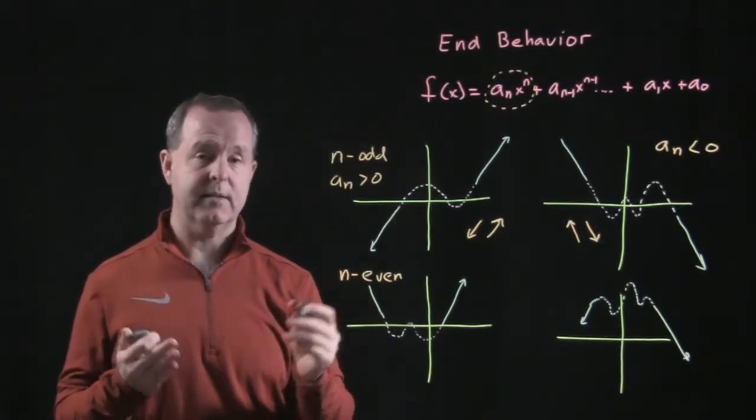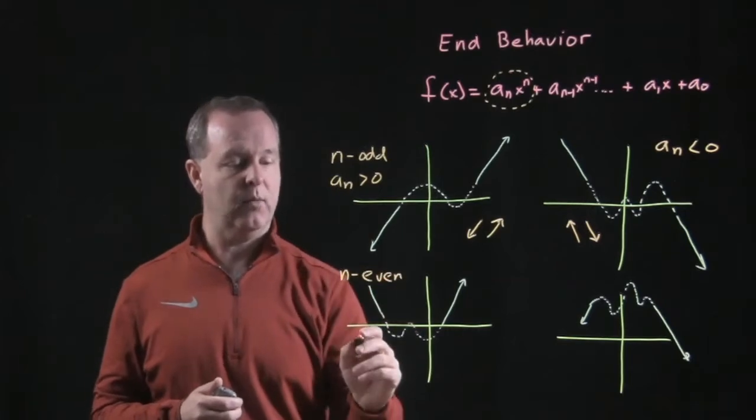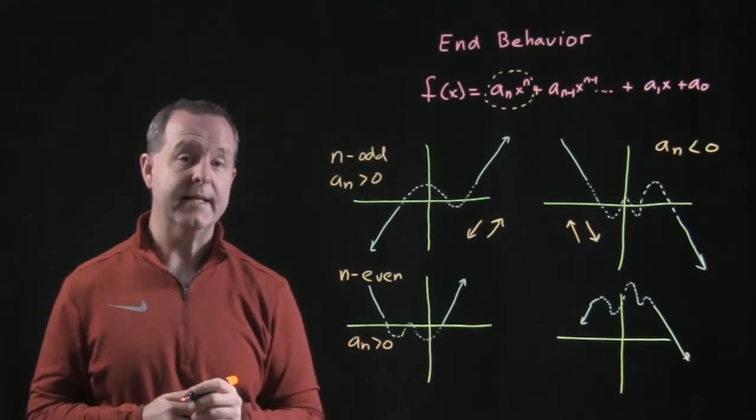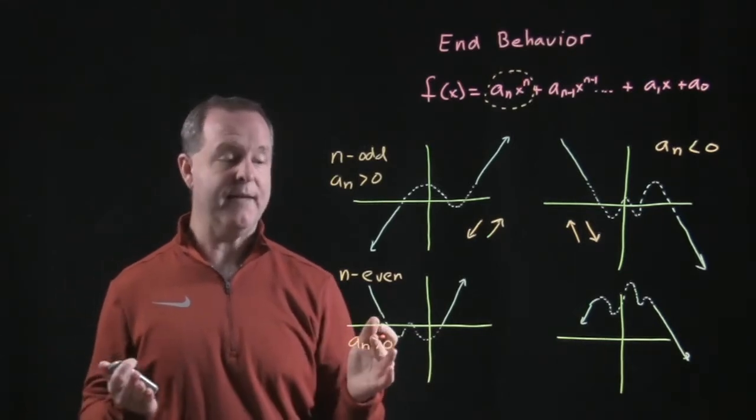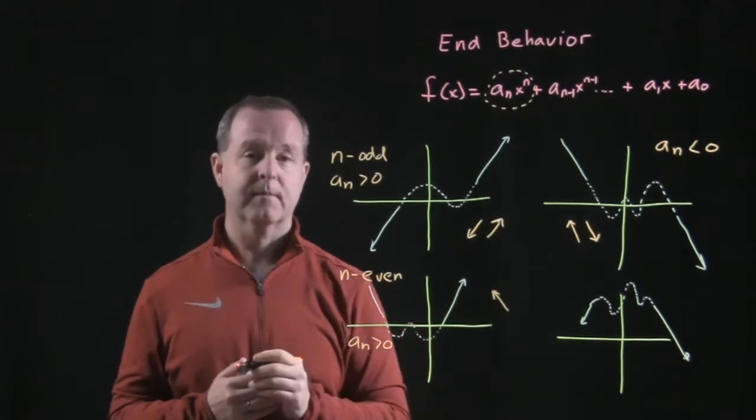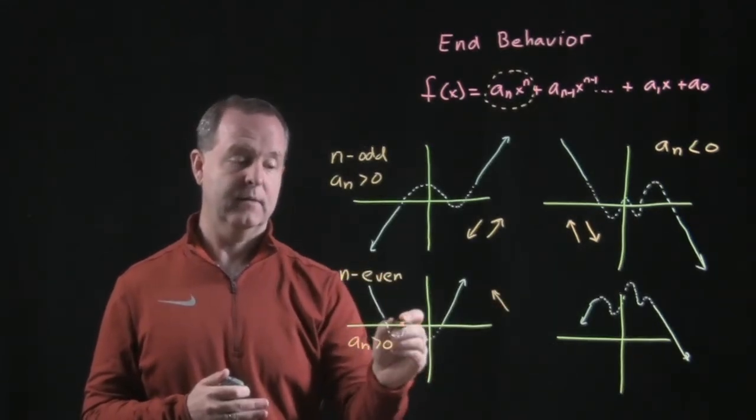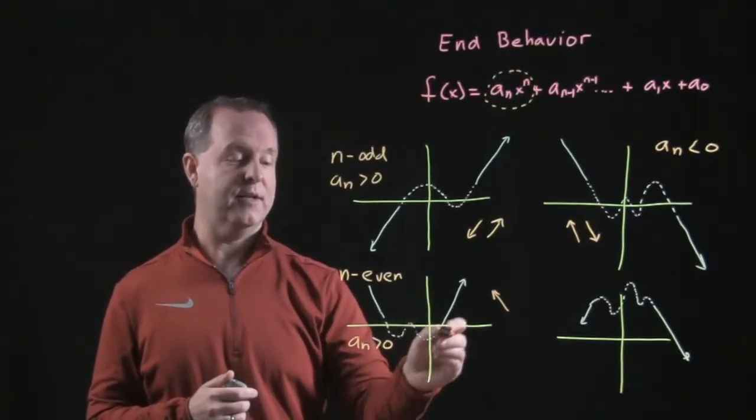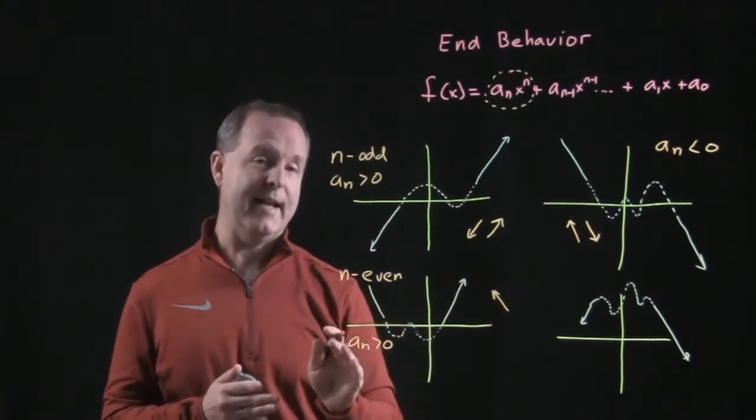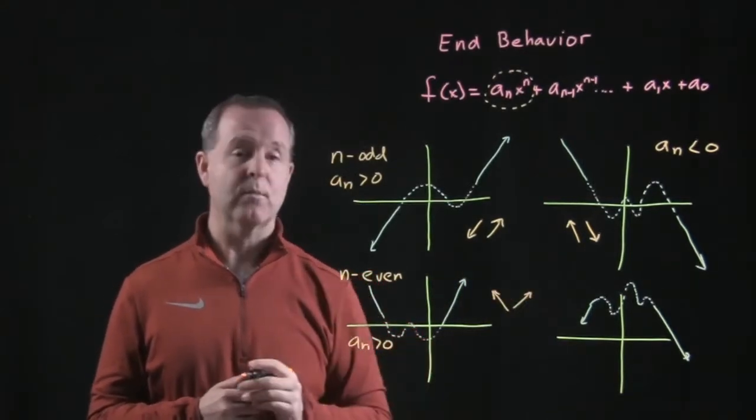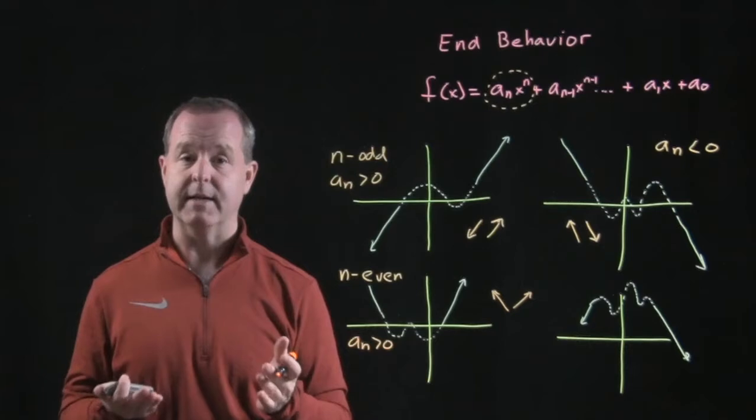We have two instances, examples where n is even and we're going to say this one is also a positive. So when the index is even, my end behavior starts out with high values. It comes through and does all this fascinating stuff near the axis or near the changes in direction. And then as the graph gets done with all the fun stuff, it tails off into a positive direction with increasing values.